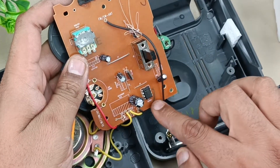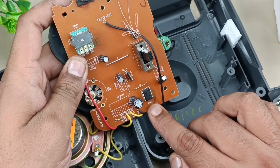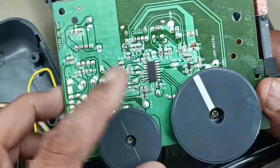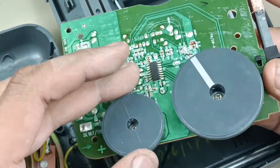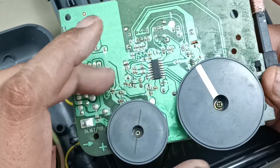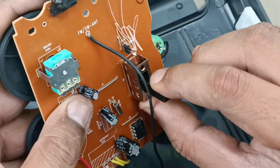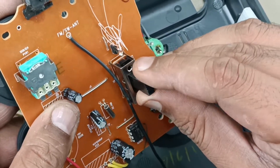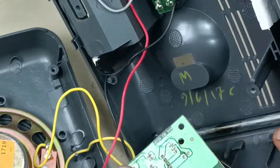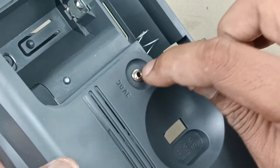There are a few capacitors, and this is the only chip here — D2822 is the model number of the IC. There is one more IC here. This is the analog control to turn on the radio. You can see the on/off switch and volume control. This is the three-way toggle switch — one, two, and three: short wave, medium wave, FM. And this is the DC socket where you give the input — three volts from the adapter.